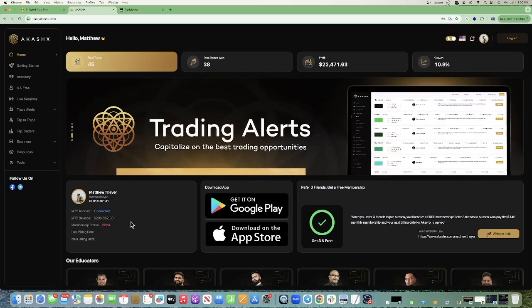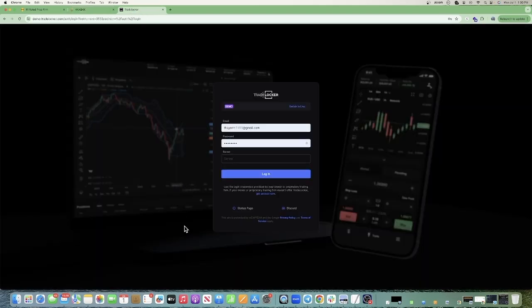Now, for those of you that actually want to see your trades, this is where TradeLocker comes into play. You can go over to tradelocker.com and you can use the desktop page, or you can actually download the app as well. Now, again, you're just going to input your email, the password that they provide, and then the server for TradeLocker, guys, is just TAEPRP. Now, you also want to make sure that you're on the demo side of things, because demo, guys, that's the server that they use for the prop firm.